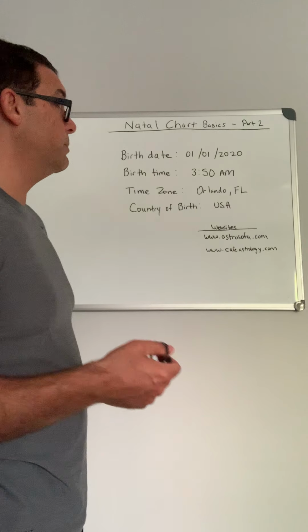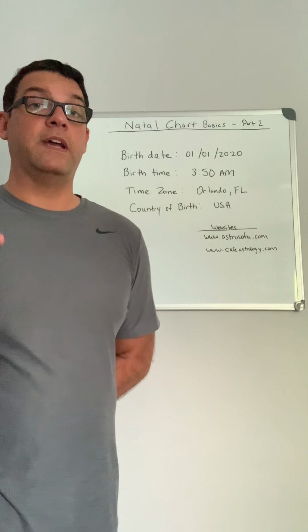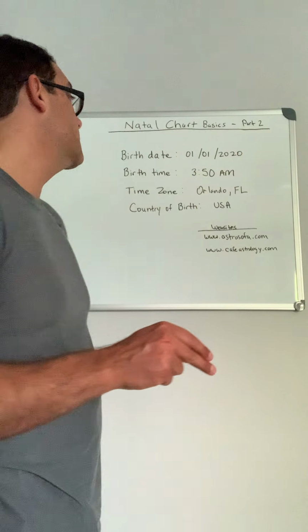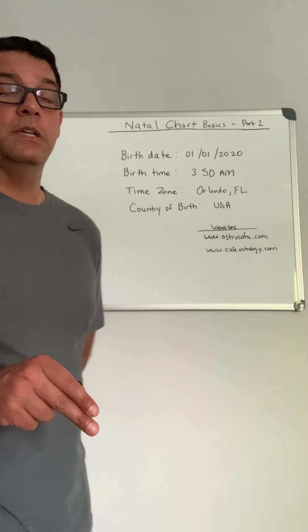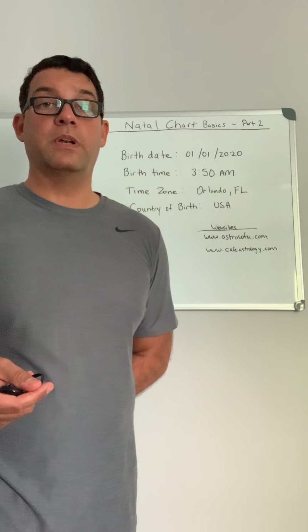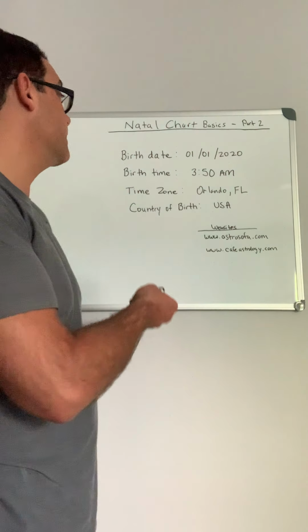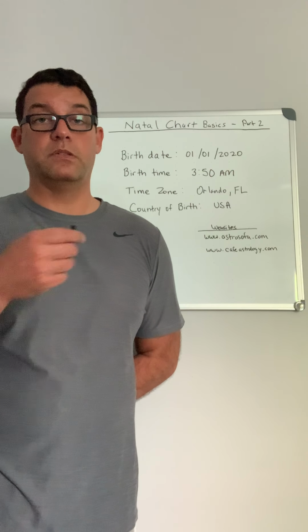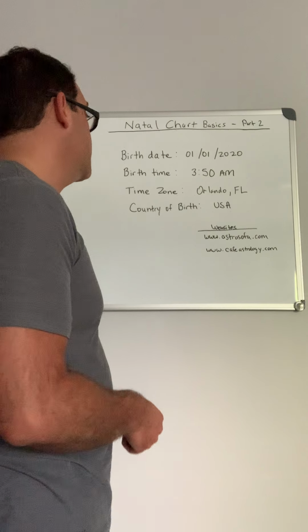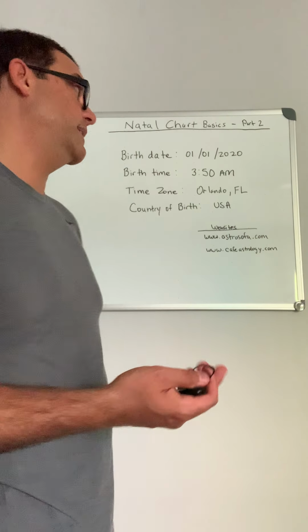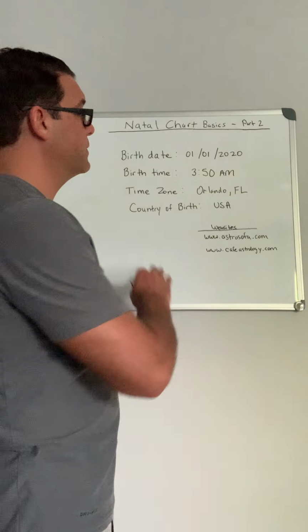Once you know your birth time, and it needs to be very specific, you need to know the hour and the minute and whether it was AM or PM. So you need to know the exact time. And then you need to know the time zone. Typically the websites that I'm going to recommend will just have you type in the city that you were born in. So if you were born in Orlando, Florida, for example, the website's going to automatically figure out what time zone it's in. So if it's Eastern Standard Time, it's going to figure that within the city. The next thing you need to know is obviously the country you were born. If you don't know the country you were born, this might not be the right video for you. But that is the information you're going to need.